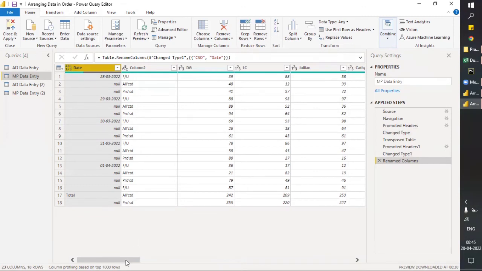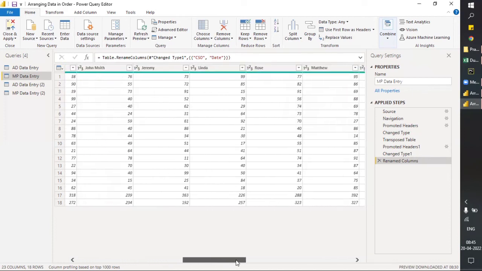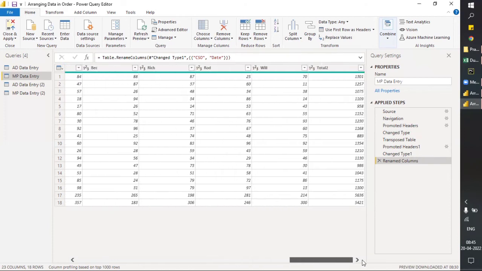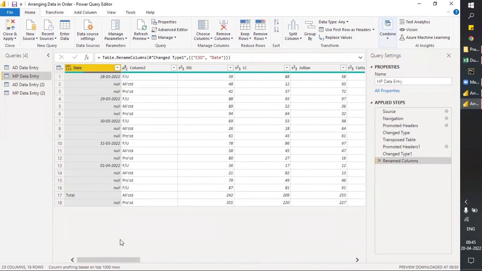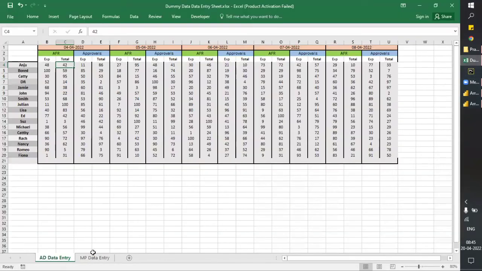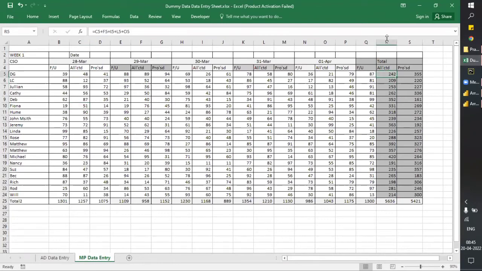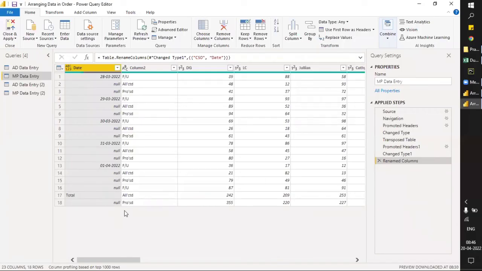We will have a week 1 column here somewhere. Okay, so what should we do? For the total, we don't need the total row. If we check here, there is a total. This is adding up all the data from all these 4 dates. So we can get our total itself in Power BI.